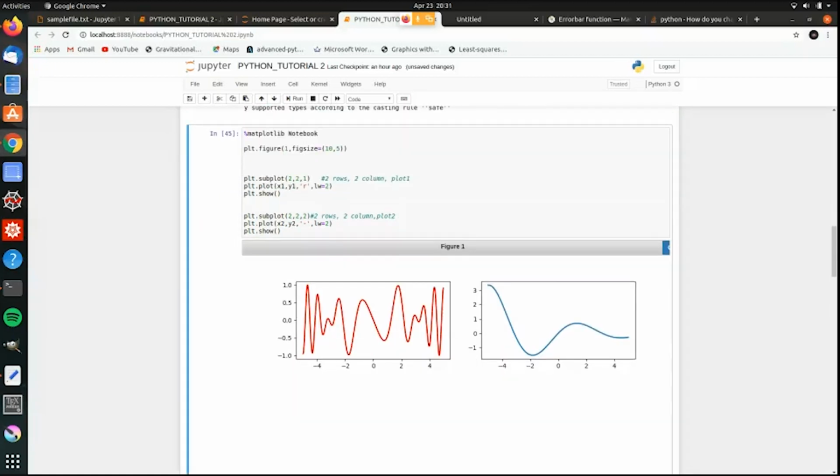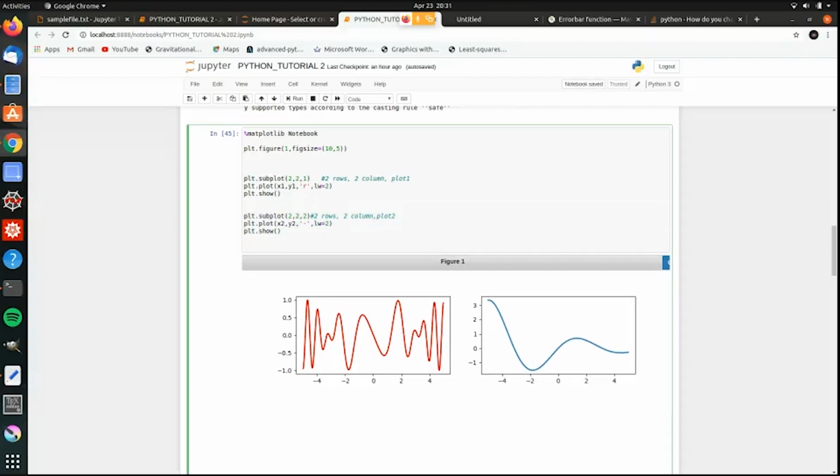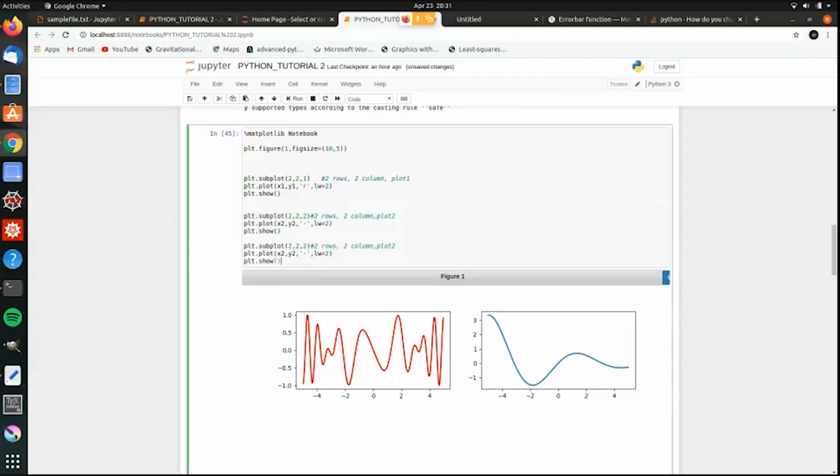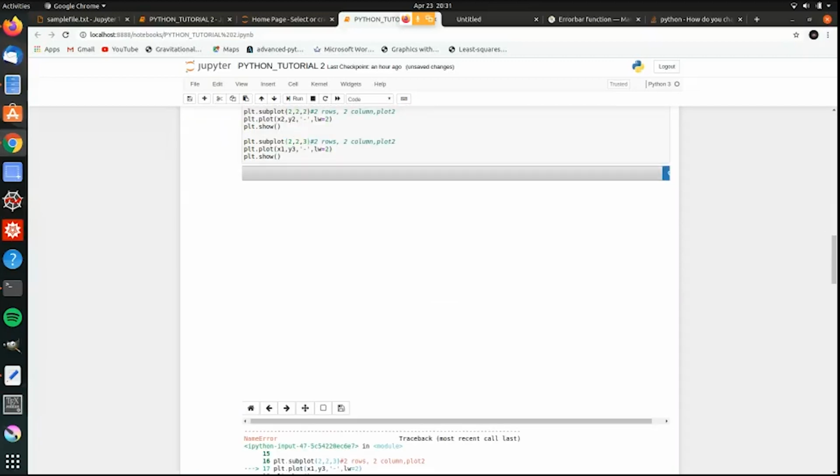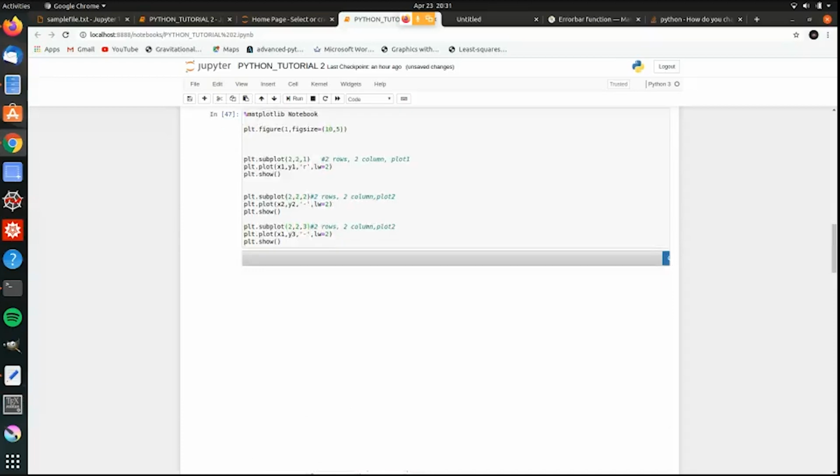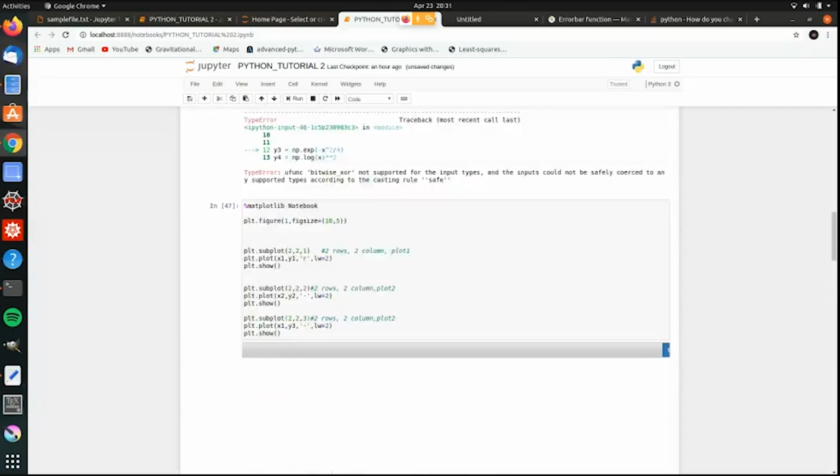Now I'll come back and just copy paste this here. That's all. So now I'll do it for x1 comma y3, but this is my third plot now. Let's see what will happen.